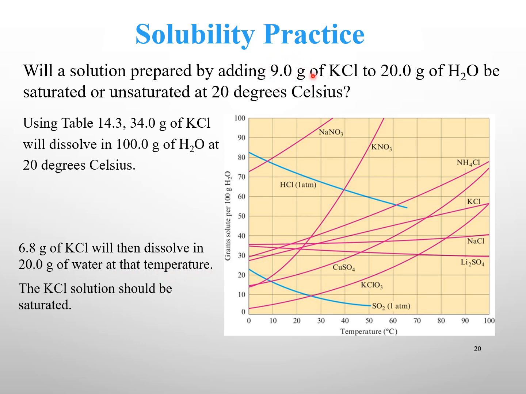So if you put 9 grams of KCl in there, it would take all 6.8 and that would hit saturation. So it would be saturated and the rest will just not dissolve. Now, if you wanted to make it supersaturated, you could warm it up, because as you warm it up, the KCl solubility goes up. So you can warm it up to make sure all 9 goes in, and then you cool it down to 20, then it would be supersaturated. But in this case, we're not changing the temperature, just at 20 degrees. When you put 9 grams in, it will be saturated.